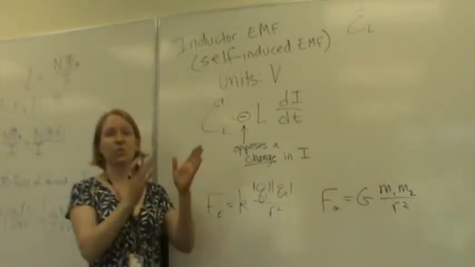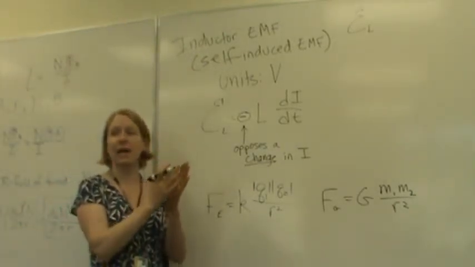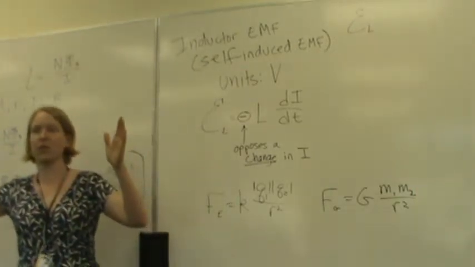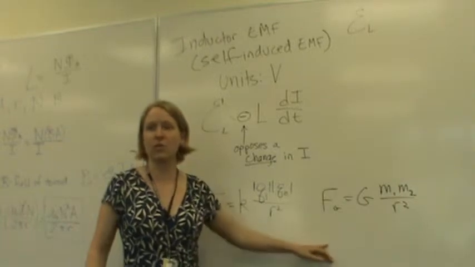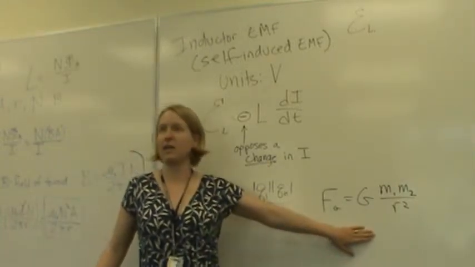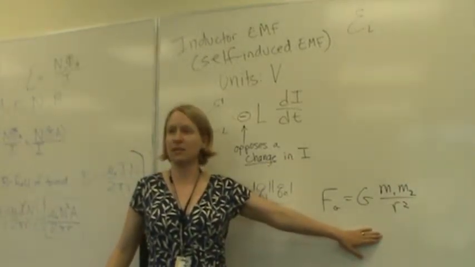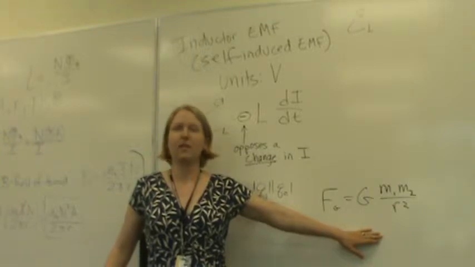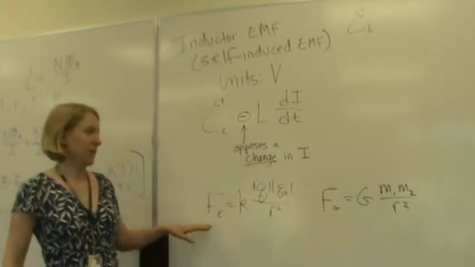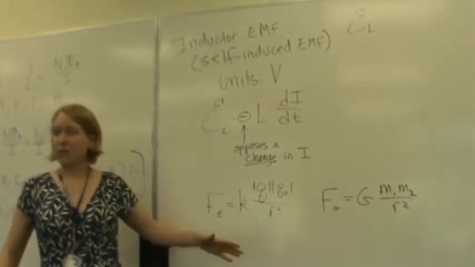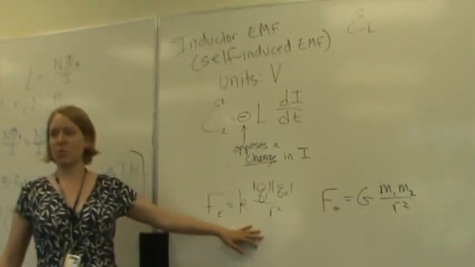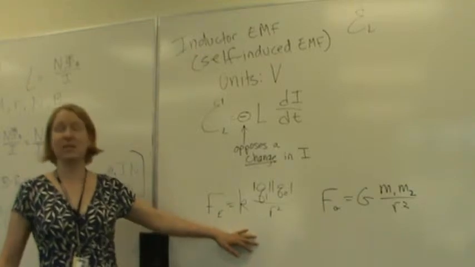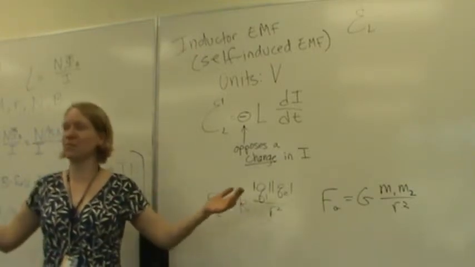The field is really strong when you're nearby, and it drops off pretty quickly the further you get away. That's the same for gravity and electric force. We just know that gravity was 10 to the negative 30 times weaker. A magnetic force works very similar to electric force, so it's going to drop off like 1/r² as well, but it's 10 to the 30 times stronger than gravity.